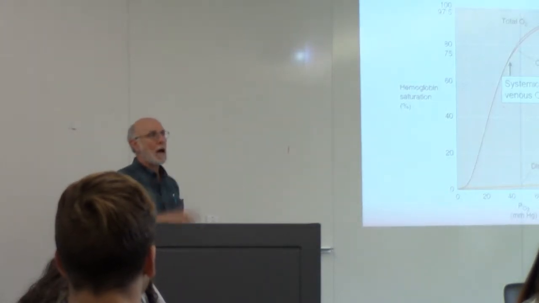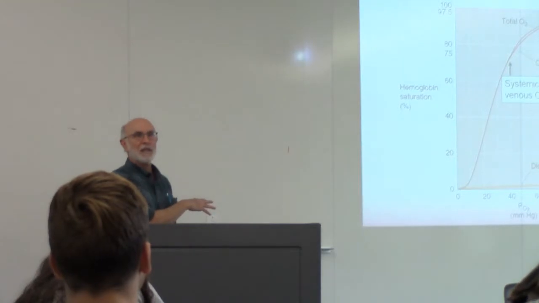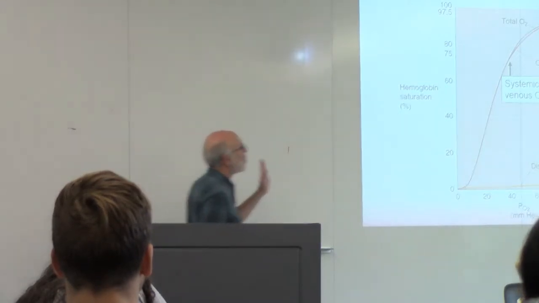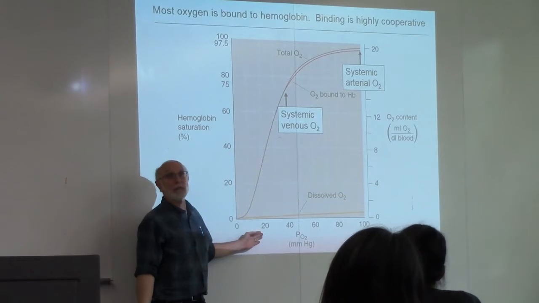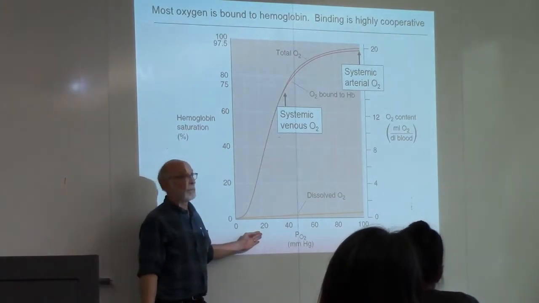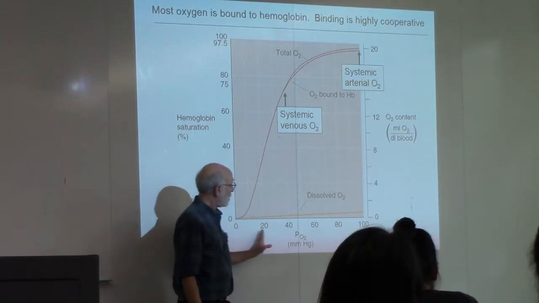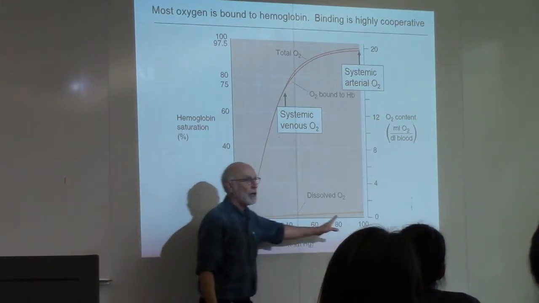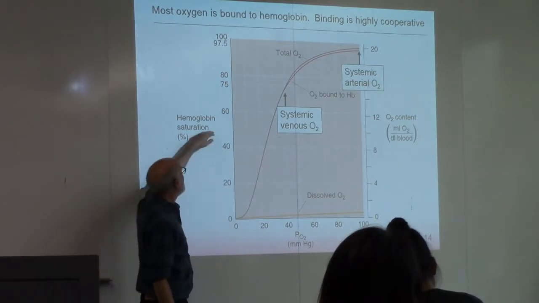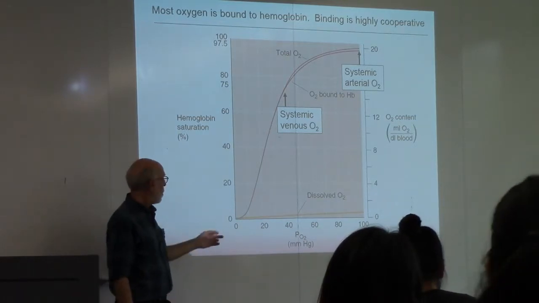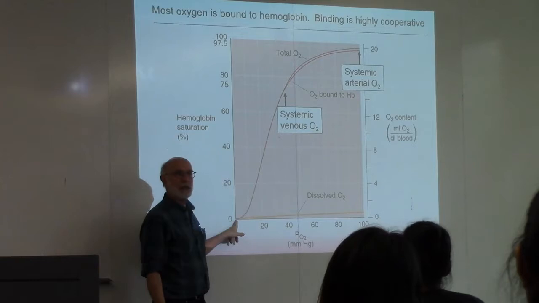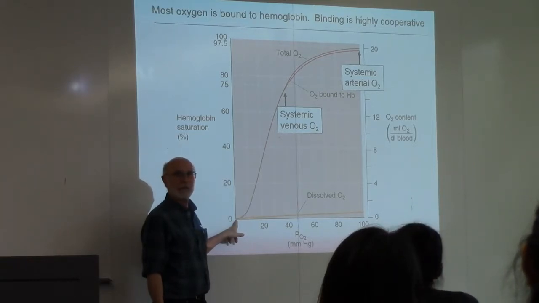Hemoglobin binds oxygen. How many of you have seen the oxygen saturation curve of hemoglobin already? Maybe even this year. Okay, so some, but not everybody. Okay, so let's just walk through this. This is looking at the partial pressure of oxygen in blood. So partial pressure of oxygen from 0 to 100 millimeters of mercury. And this is plotting the percent saturation of hemoglobin. So if no oxygen is bound to hemoglobin, the percent saturation is 0.